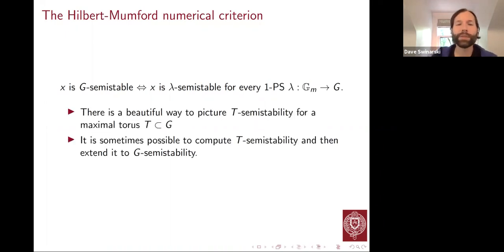Now, in the next few slides, I'm gonna focus on semi-stability with respect to a maximal torus, T inside G. In many applications to moduli problems, what we actually care about is the quotient by the group G, not a maximal torus T, although there are some interesting cases where you're quotienting by a maximal torus too. And I just want to point out in advance that the reason I'm going in this direction is that it's sometimes possible to first compute T semi-stability and then extend that to G semi-stability. So that really is my goal. And for me, this is going to be a step along the way.